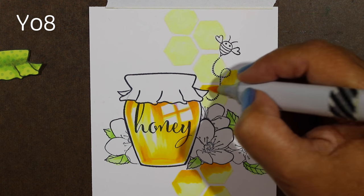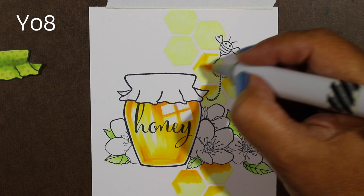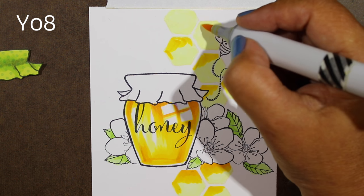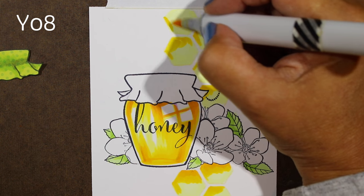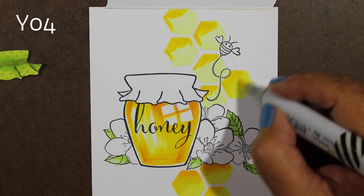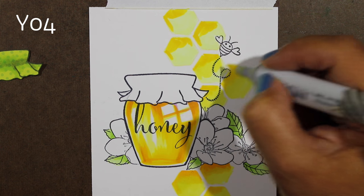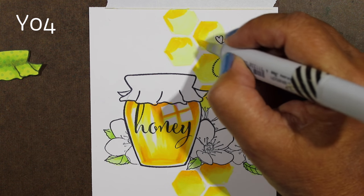I'm going to add a little bit of shading at the top left of each one of these little shapes just to give them some dimension. I wanted the color to remain really soft and not have black outlines around them, so I'm keeping them in just the yellow tones, very light in the background, making the main image look like it's out in the foreground with that behind it — whether that's a wall with this design spilling down. I think it works to have all those honeycombs with the little bee flying up there as well.